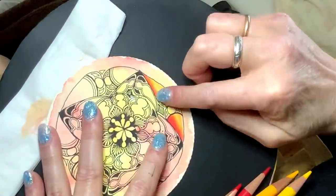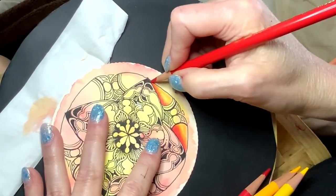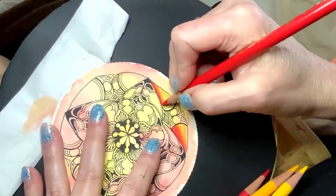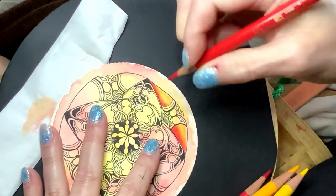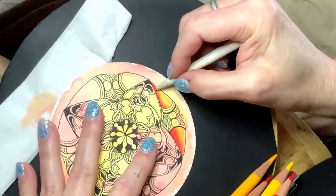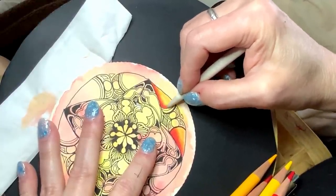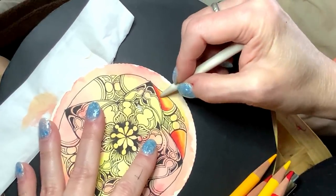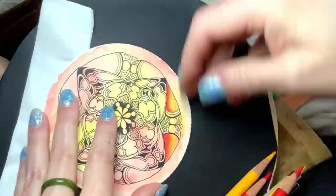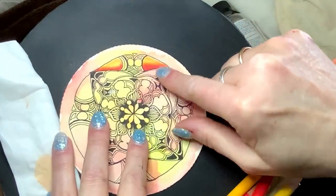I think this needs a little bit more pencil in here. It's not quite as saturated as the other side. There we go. And now all of a sudden, if you look, we have something really, really striking going on.